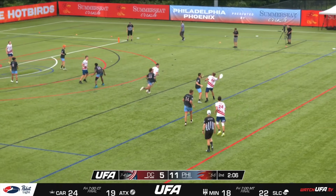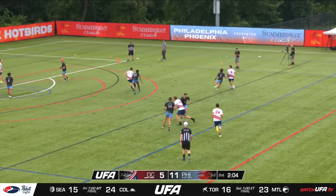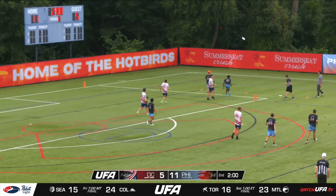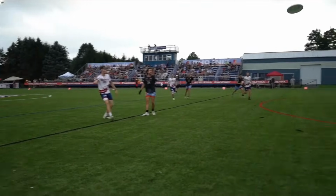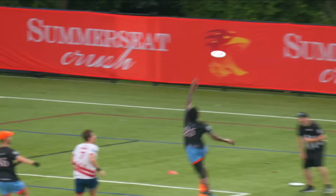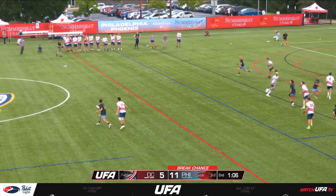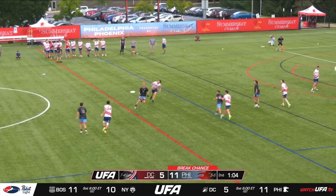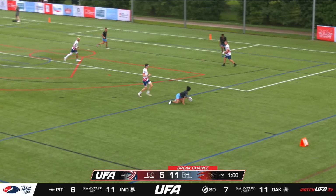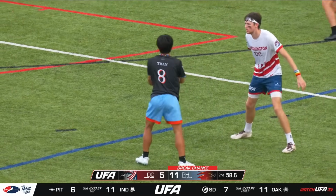Not quite over it enough, though. Just outside of the hands of Whitmer. Burpee looking end zone. Nate Little knocks it away. I don't know. There were 2 Phoenix players that could have had that. Little and Holmgren before. Space. Philadelphia is doing a good job right now of that same thing. And you can see that the DC defenders right now know that no one is coming for them.